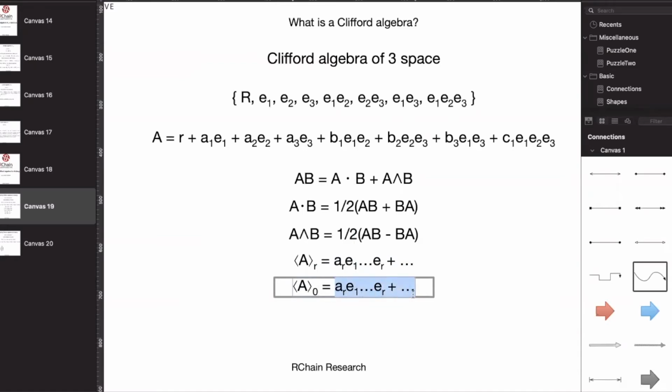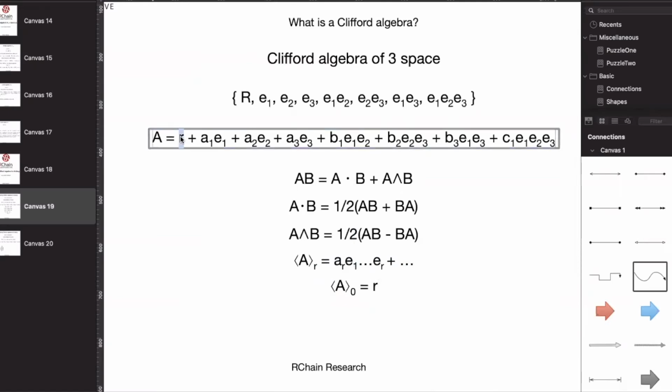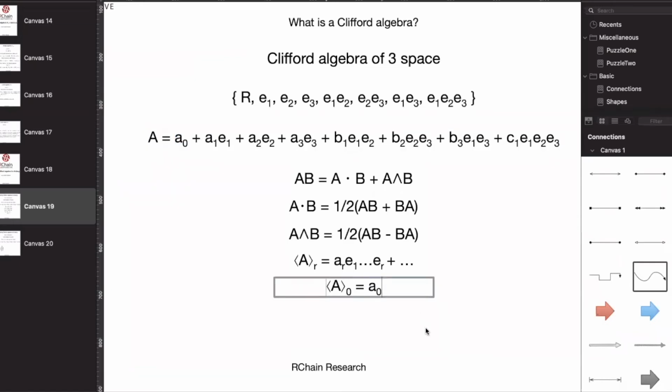So I wrote this as A0. So if this is like a big sum, we want to take from each possible case a specific component. Yeah, it's a component.